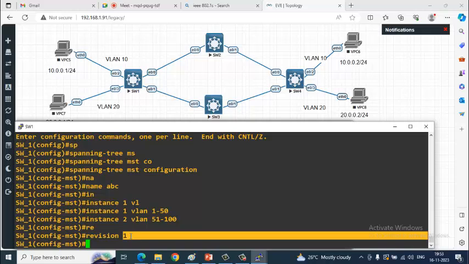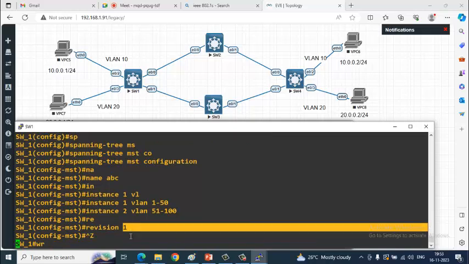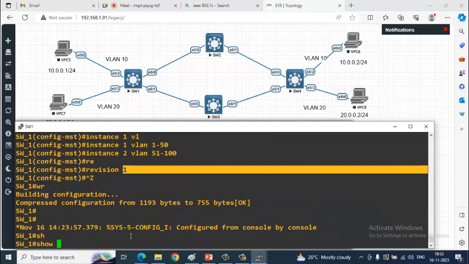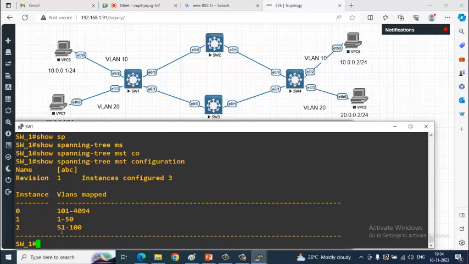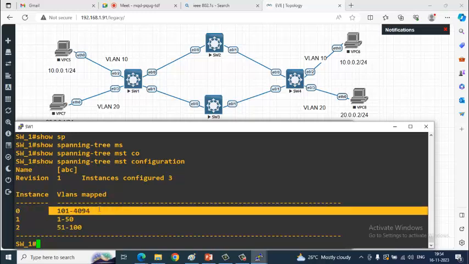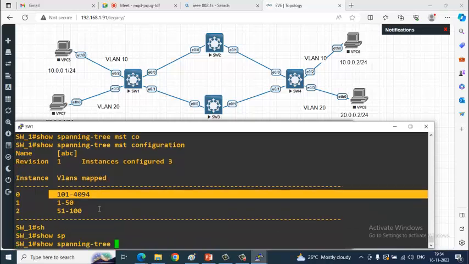Now let's verify this. Show spanning tree MST configuration. Now you see how many instances there are? 3 instances, revision number 1, name ABC. This is the default for all the other VLANs, which we have not created anyhow. Now let us type show spanning tree.